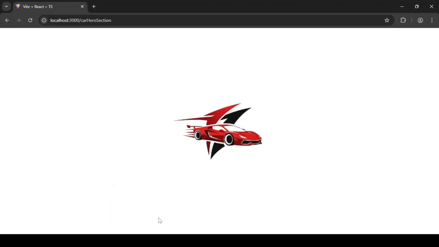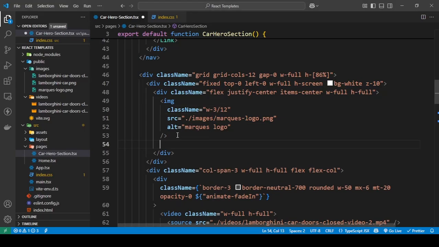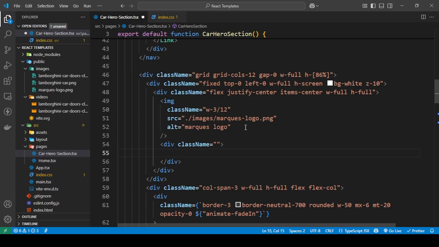So here, what I'm going to do is add a loading bar, and then I'll show you how to animate that. To add a loading bar, let's create a div first, and for this, I'm just going to copy this and this here.